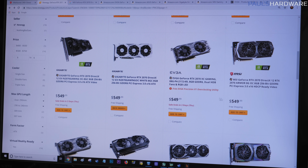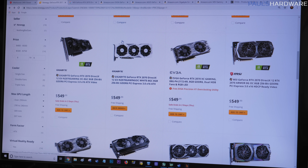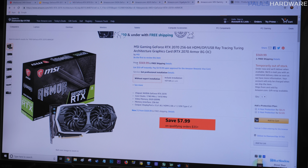Now, there are variants, like for instance, you can get a manufacturer overclock version of the Armor for $50 more. $550 is what it's selling for on Newegg. If you go over to Amazon, it's $570. But honestly, guys, do what I did here. Get that $500 version and just overclock it, unless more people do further testing and determine that yes, these $500 versions actually aren't that good at overclocking.